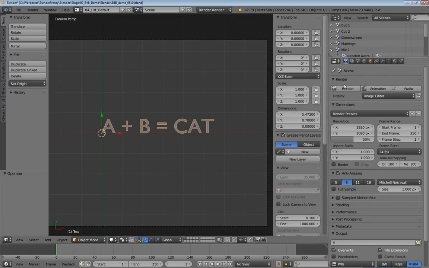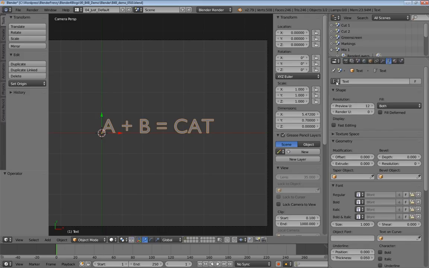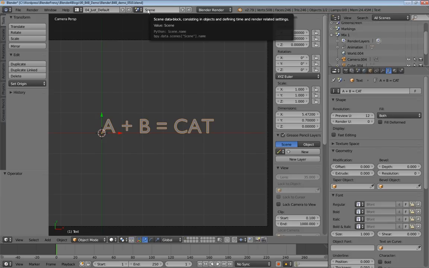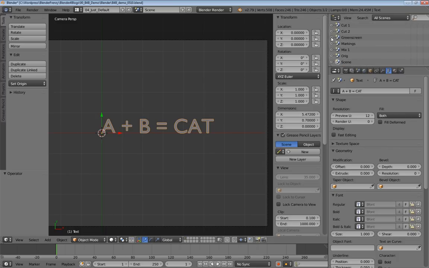So we're going to go over here to our properties panel. And with our text selected, coming over here to this F, this is our font object data. You can rename it here if you want. I think I'll do that. A plus B equals C, or cat, just so that we have that in the name. And that affects here. So where we are in the scene, which is here. Oh, you can see that's highlighted here.